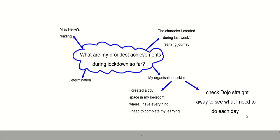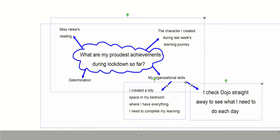Okay, and I would have said actually one of the amazing things you've all become better at is working independently. So if you didn't come up with 2 skills that you've developed, maybe independent learning or working independently or just being independent is something that you could put in, or you might even want to add it on and have another thing to talk about. Okay, so this is what you should be doing now.